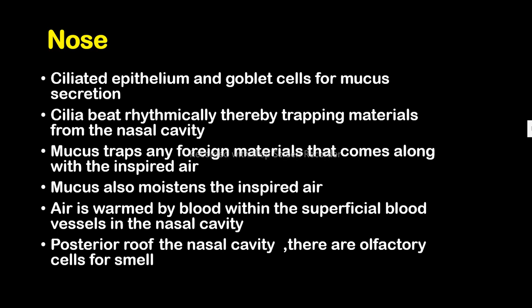And the posterior lobe is full of the olfactory cells that do sense smell. And we studied coordination. And I think I gave you one of the assignments as to find out how smell is detected, how that smell can be transduced into a nerve impulse. And then after being transduced into a nerve impulse, the impulse will be transmitted to the brain for further interpretation. So that's why you are able to smell something.